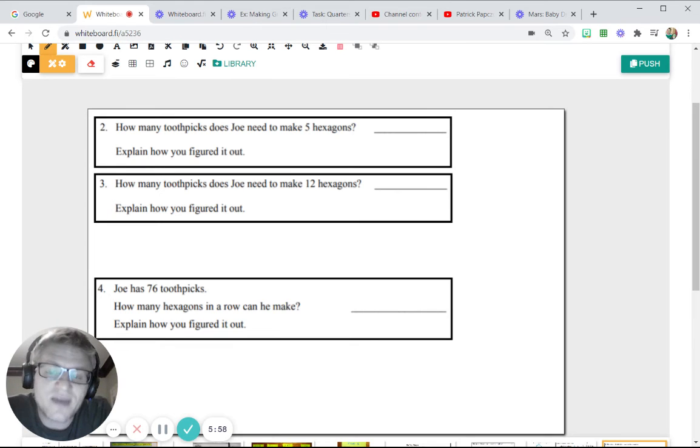And then the last problem, which may or may not be extra credit, I'm still deciding. But I'd like you to do it either way. Actually, I shouldn't say extra credit. It's just like a little more challenging. It says Joe has 76 toothpicks. How many hexagons in a row can he make? So maybe you go get 76 toothpicks and build it. That would be probably the slowest way to do it, but it would be fun. Or we can kind of look at our table and say, where would that get us on our table? Maybe our table gets bigger to try to figure out what that is. Maybe you have a better way, but it's kind of like working backwards. Like if you know the number of toothpicks and you say, how many can I make? You might want to work backwards.